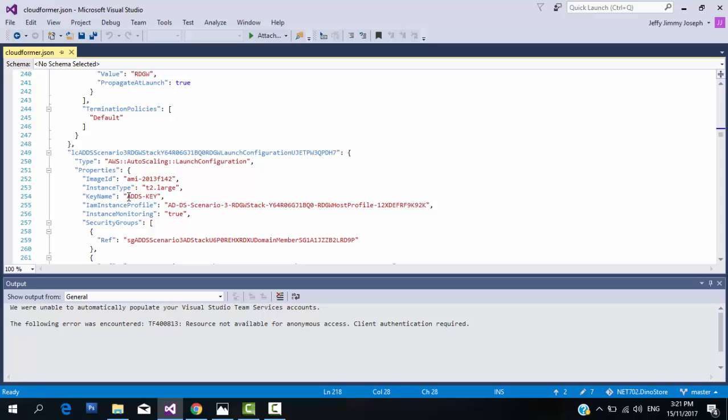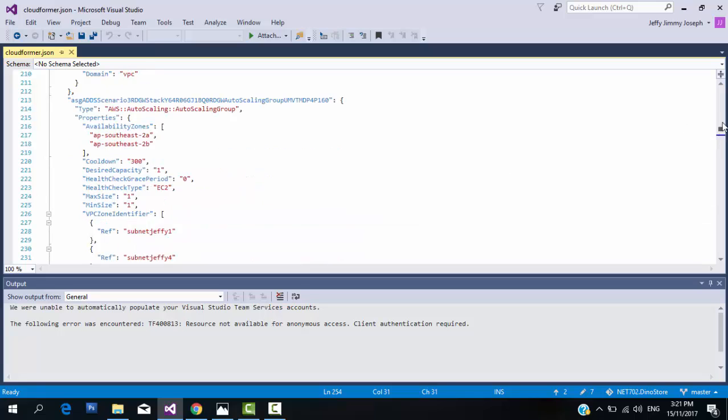Make sure that before deploying a stack in the new region, you create a key in your new region. I just created the key as a DDS key in Sydney. This is the AMI code for Windows Server 2012 R2. I just selected this image ID and pasted it in my code. So it will take Windows Server 2012 R2 as the instance, and the key should be taken from the same region. So I created the key and it will be taken from Sydney. These are the changes I made in my code.